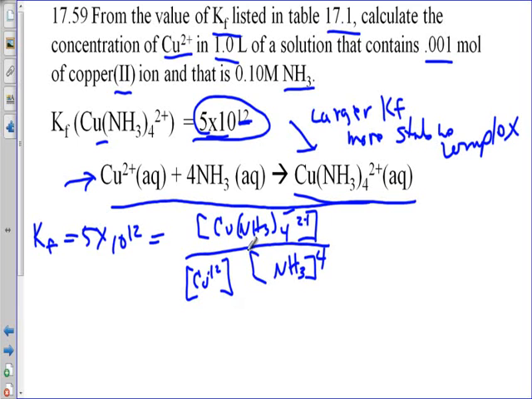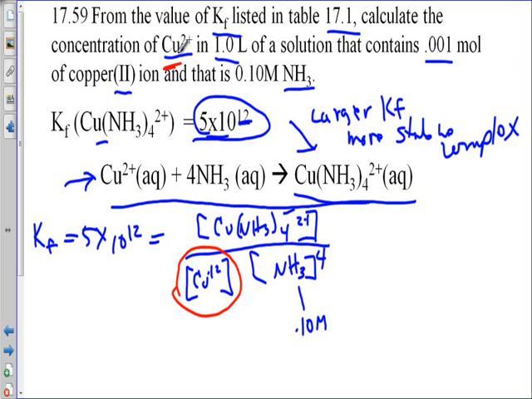Okay. And what I am trying to find is the concentration of Cu plus 2, right? That's what it's asking for here. Okay. So let's see what other information we have. We know that we are 0.1 molar NH3. Okay. And the other thing that we're told is that the concentration of Cu plus 2 in 1 liter of solution is 0.001. Now, when it forms a complex, this copper is still an ion. Okay, so it's saying a solution contains 0.001 moles of copper 2 ion.